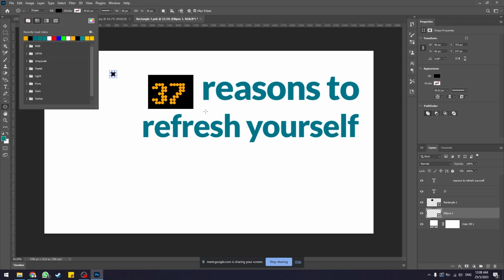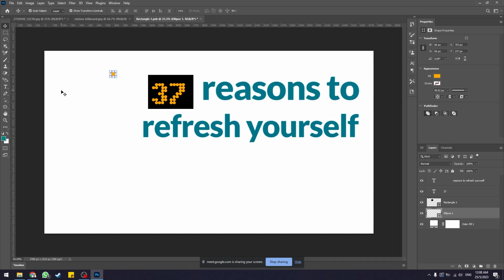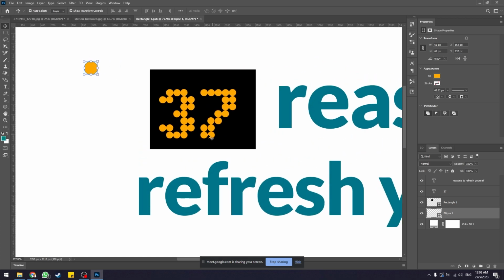Change the color to have a similar color like the number here, and then just move your circle until it goes on top of the text here. If it's sitting below this black rectangle here, just arrange it until it sits on top and put it somewhere over there. And maybe make it a little bit smaller. Like I said, be as detailed as you want.